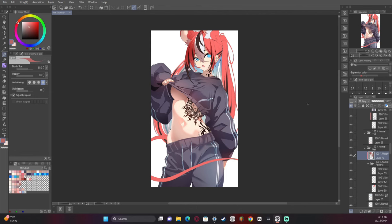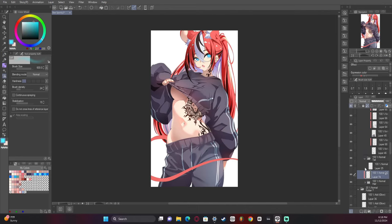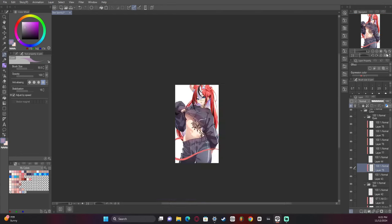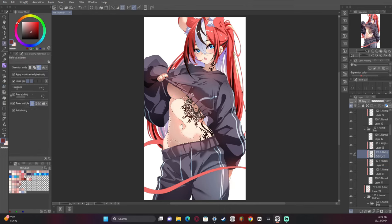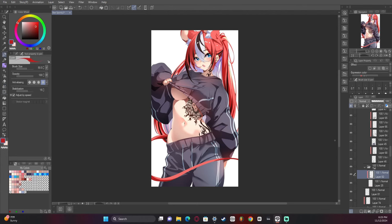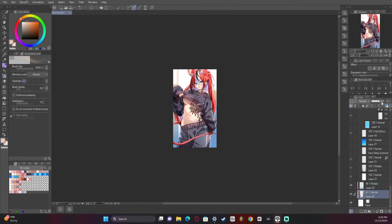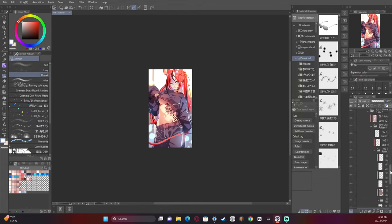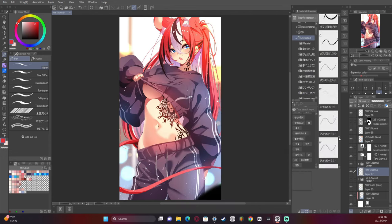Now we're adding the multiply layer to the hair and figuring out what we want the lighting to be. I need to start taking my time with hair and learning to take breaks before I do it — same with the eyes, because it turns out better when I do them first versus last. Now we're doing the eyes and we are so close to being finished. I did some more saturated colors — they're my favorite types of colors. We're doing some slight correction, making some edits to the shadows. Then we start doing post-processing. I decided on a background that's very blurred but gives the subtle idea that there is a city behind her. Now we're doing the tonal curve processing, some add glow, color balance, and some screen layers — here's where I add the texture to the clothes. I ended up changing it later on, but for the most part it worked.